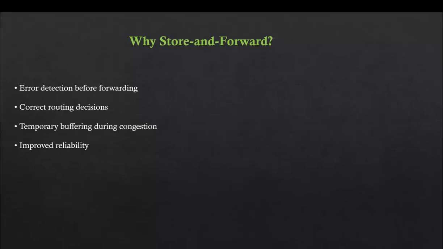So why should I use store and forward network? What is the need? What is the advantage? Because error detection can be done before forwarding a packet. Number 2, I can make correct routing decisions. Number 3, I am temporarily buffering and this might reduce congestion. Number 4, my reliability improves quite a bit.